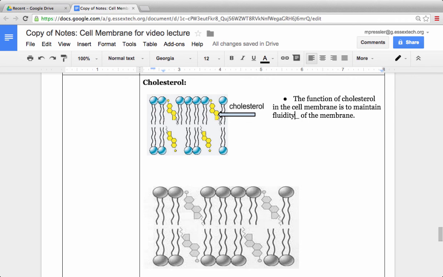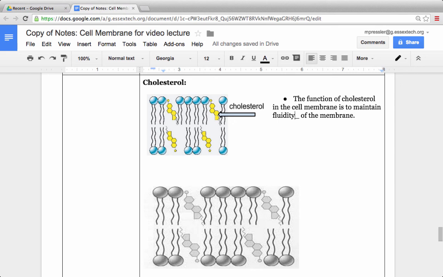We don't want our cell membrane to always be the exact same shape. We don't want it not to be able to bend. We want it to be able to bend. Or we don't want it to be manipulated by things going on around it. If that were to happen, our cells would crack. If the cell couldn't bend or if something bumped into it and broke it, the cell would crack. If our cells cracked, all the stuff inside of our cells that is vitally important to metabolism and homeostasis would not work and our cells would die.